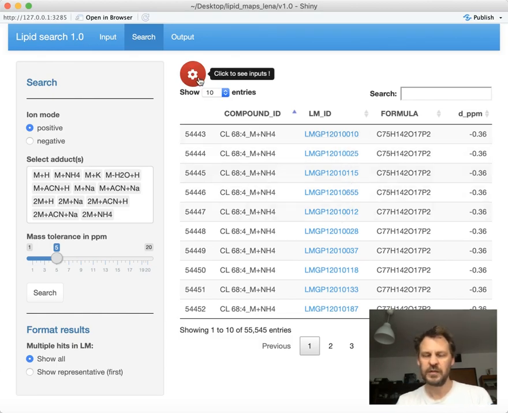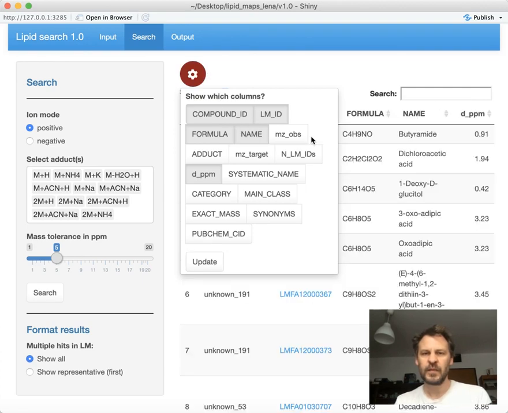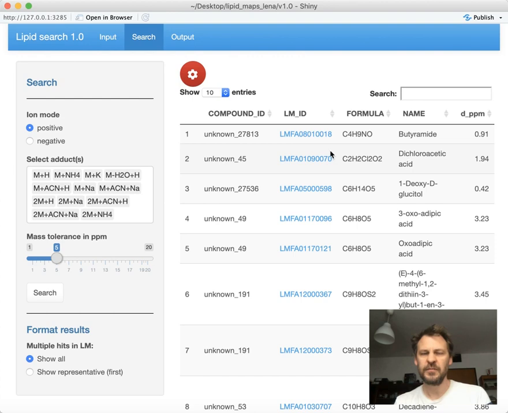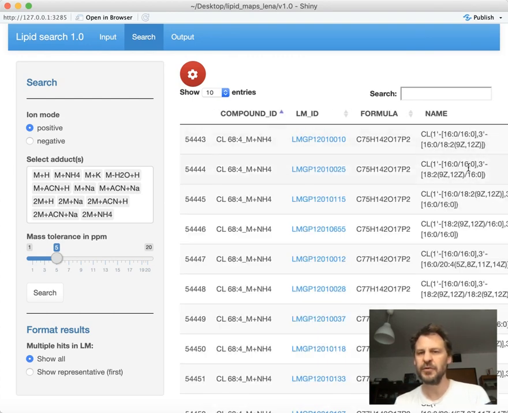And if we now want to see the name, maybe that's going to show us that for the same thing, we can have many different entries in LIPID MAPS, which are maybe even exactly the same thing. In this case, they're not exactly the same thing, since the fatty acids, the 16 and the 18:2, are in different places, I reckon.